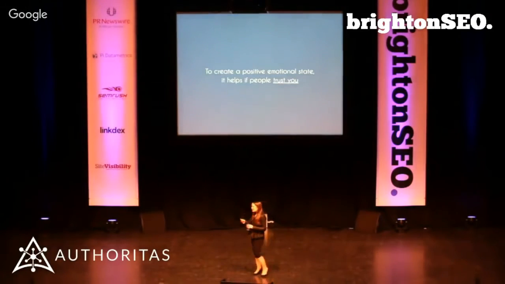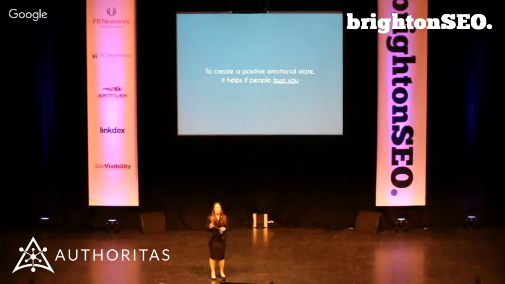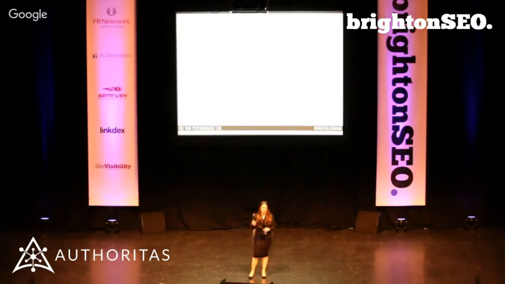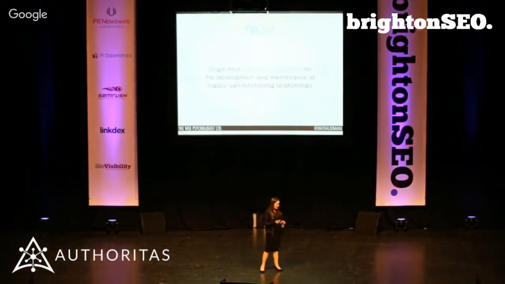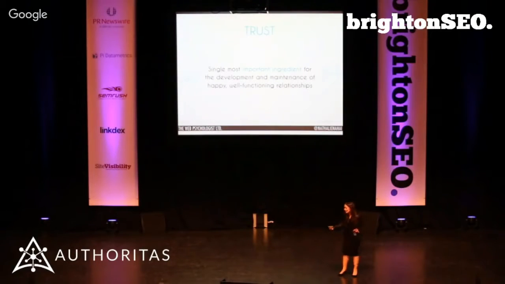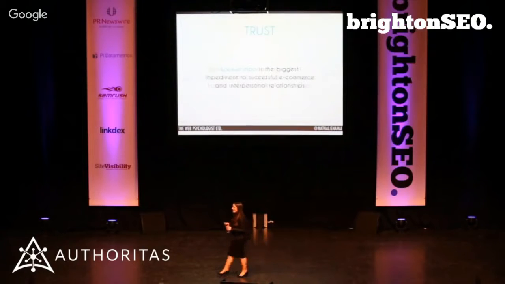Now, research has also shown that if you create a positive emotional state, people's purchase intentions go up. So if you want to create a positive emotional state so that their purchase intentions go up, they have to be able to trust you. And it's actually been found that this is the most important factor whenever it comes to successful relationships, whether that's between you and your mates, you and your parents, you and your lover or lovers, and you and your brands that you engage in, or in your case, the brands with their customers. And lack of trust is the biggest issue in e-commerce.